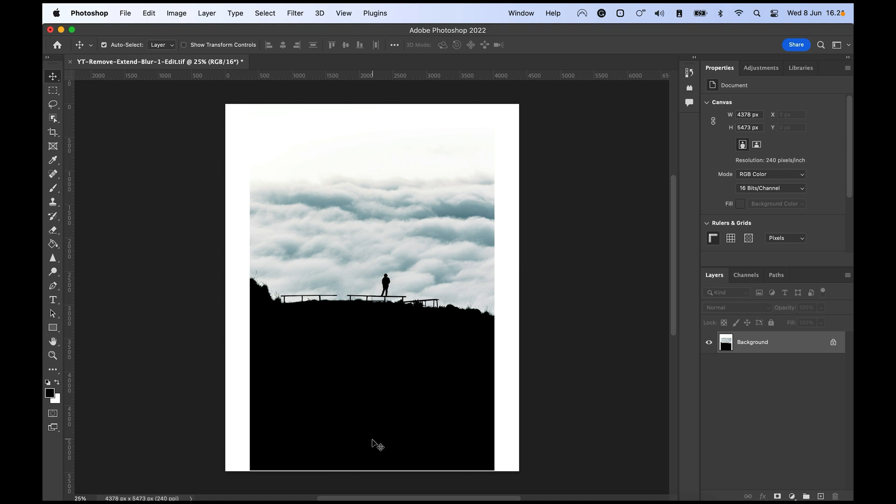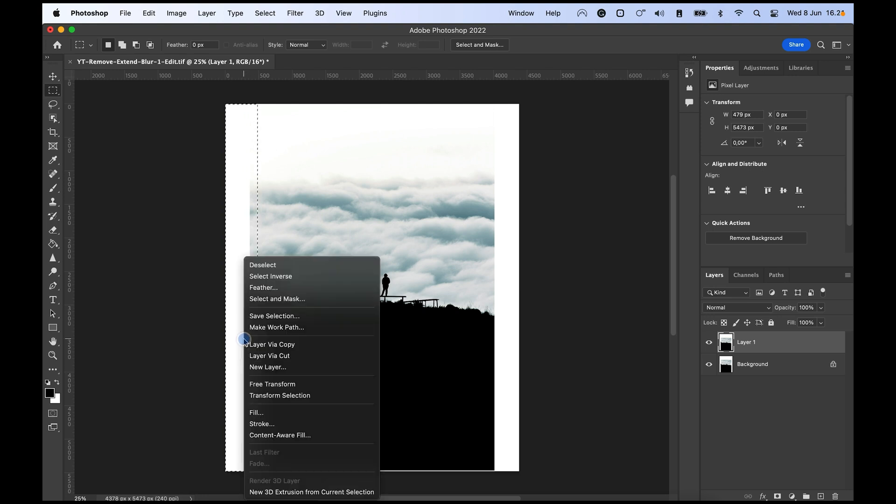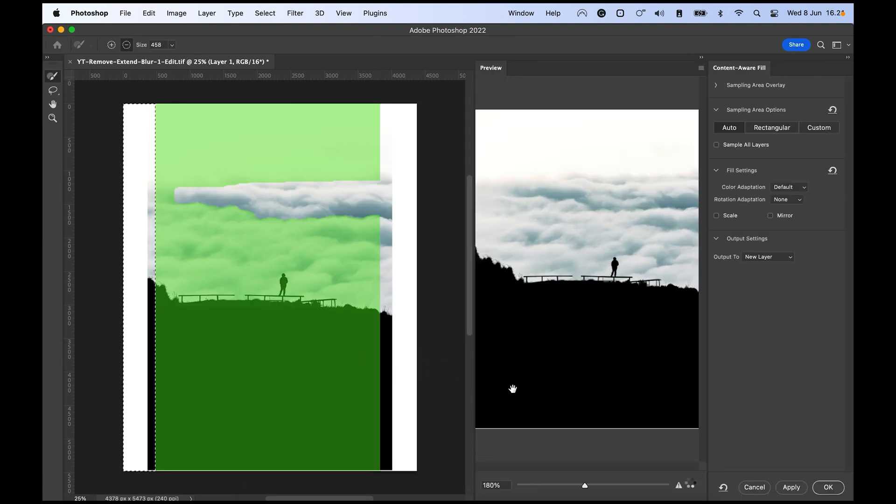If you hit Enter, you can see the photo is placed — we failed a little on the bottom but that's fixable. First, duplicate the layer to make sure we have a new layer to work on without changing anything. Then hit M or choose the Select tool, highlight a little bit into the image on the left side, right-click, and hit Content Aware Fill. Photoshop figures out how to expand it — it doesn't do a perfect job but it looks alright with the clouds too.